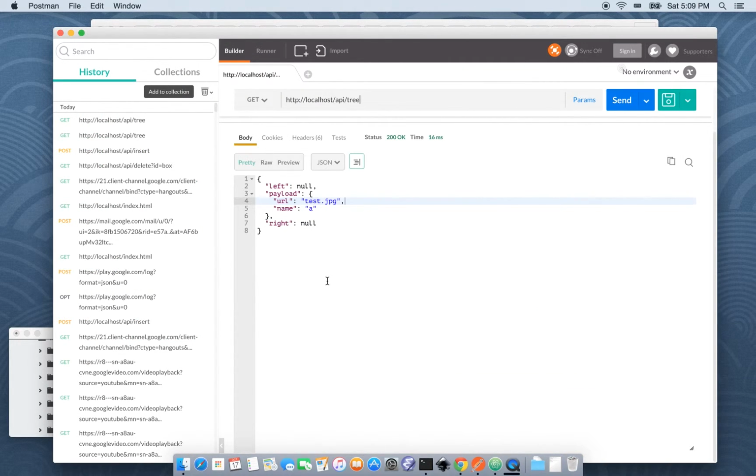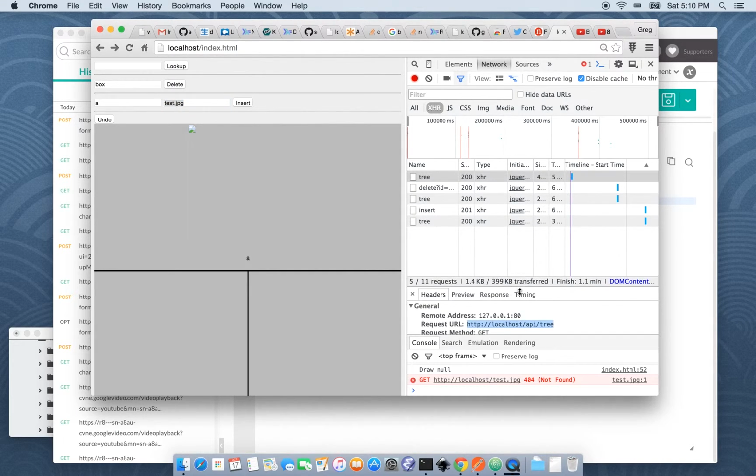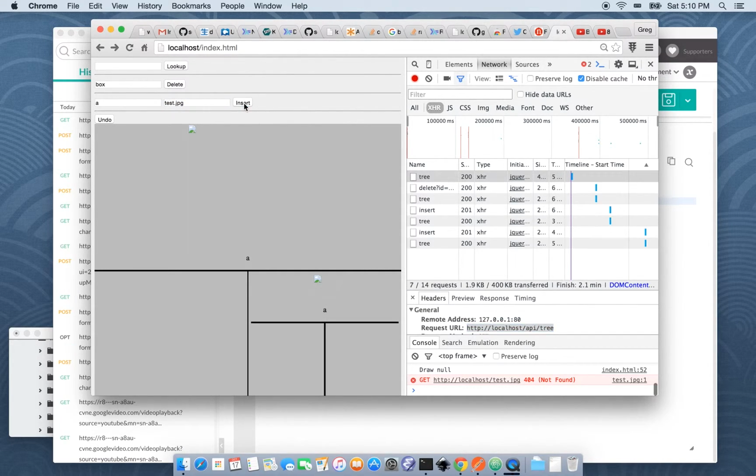All right, so that's JSON on the output side. The server is outputting JSON, and the browser is getting the JSON back. But also often JSON is used in the other direction. So what happens when we're clicking this insert button? That's also using JSON to communicate to the server, but we're sending data to the server in that case. And let's see if we can get some information about what that data looks like as we're sending it. We'll look at one of those requests.